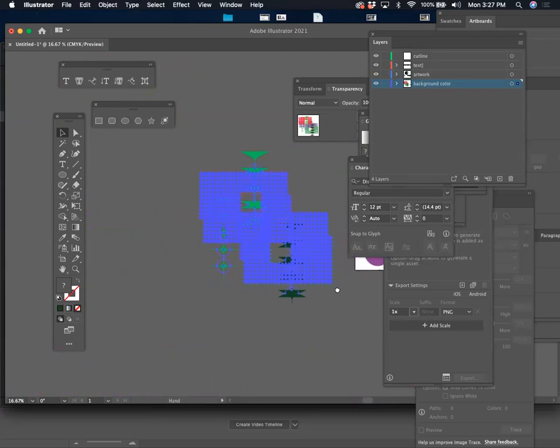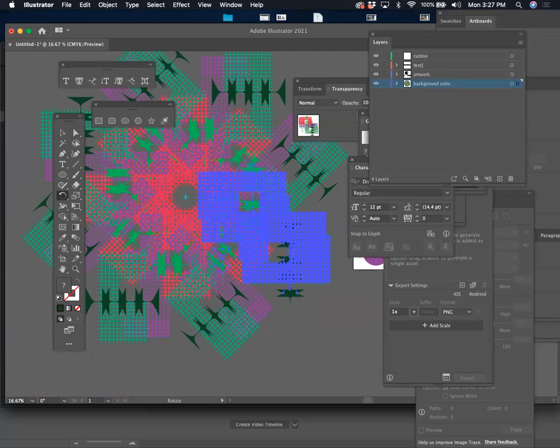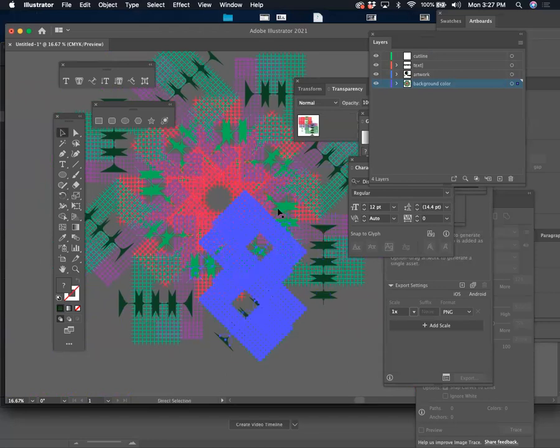Now, a word to the wise, what I'm about to do. You guys ready? You can take this stuff. Now, if you keep holding this down, eventually the computer will run out of memory.